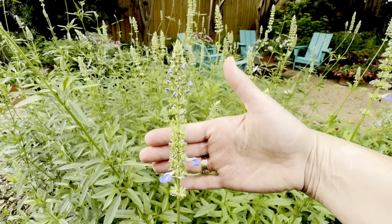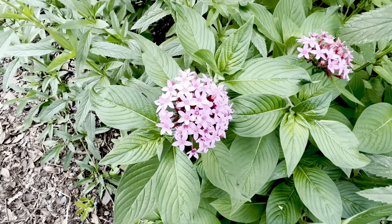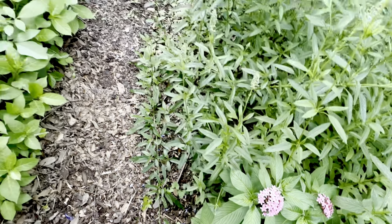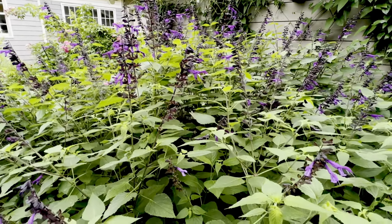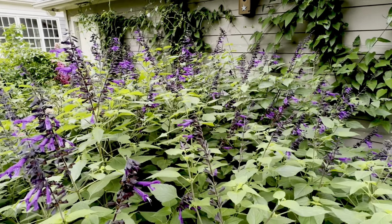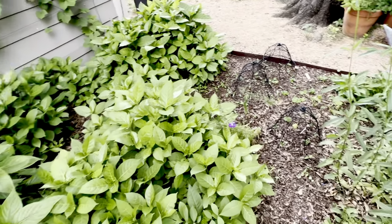Salvia uliginosa, look how much. So great. Oh, I hadn't even, you can tell, it's always funny on these, I discover things. That is a big heritage penta that I didn't realize had come back. I kind of thought that was lost. And then, oh, I walk right past it. This massive ocean is Salvia amistad. And it's so huge. It is so huge. That stand's probably been there 5 or 6 years now.